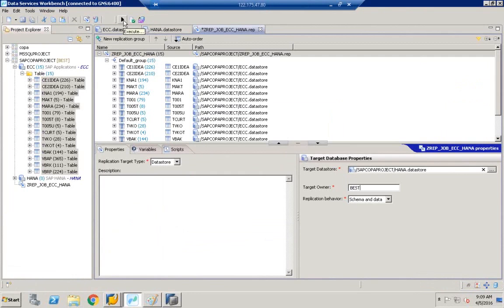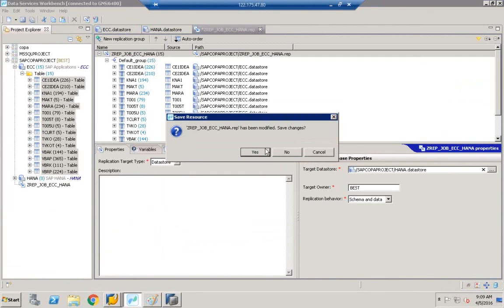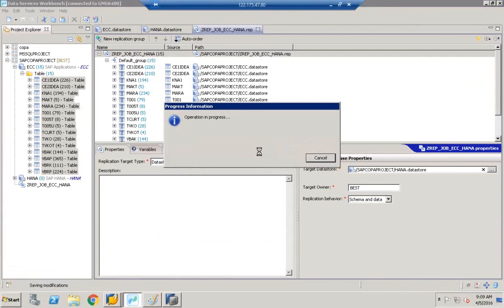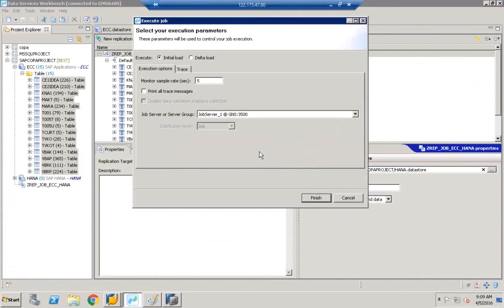Click on execute. Once we execute and click yes, at this point of time, this job server is associated with the repository. How do we know whether it is associated with this repository?